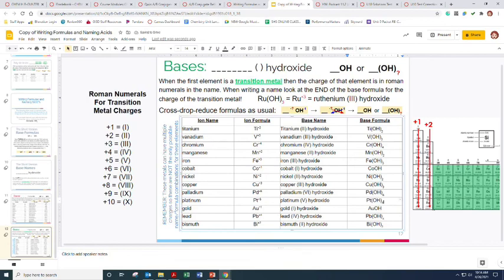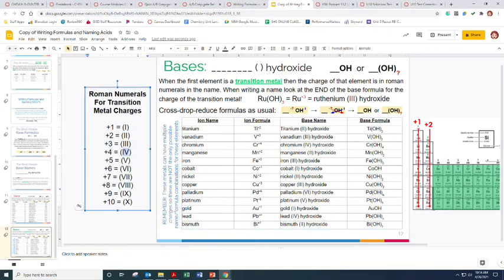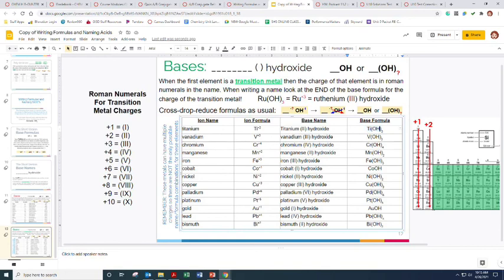So you can see all of the different variations of these names and formulas and practice putting them together. And even if on a test or a quiz it asks you what is the formula for titanium 4 hydroxide, if you only see the difference is that this middle number is a 4, meaning an IV, then you know that matches up with a 4, and the only difference about your formula is that there would be a 4 there at the end.